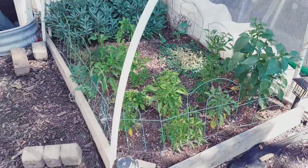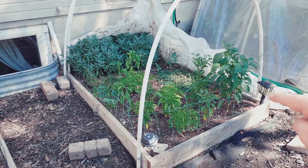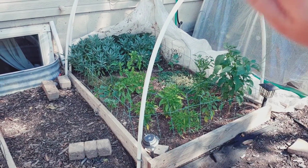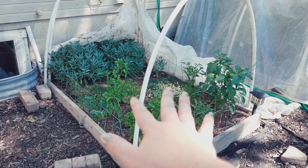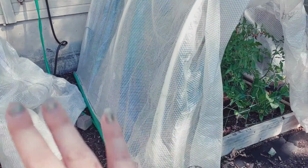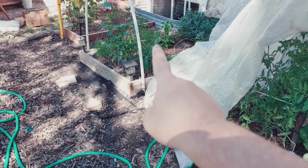But essentially what we're gonna be doing, okay, so we're gonna be building a 2x4 frame all the way around this. It's gonna be hinged on this side, and then we're actually gonna attach a hoop onto the top so that we can open it up during the winter. And I'll be planting some radishes and greens in this bed. More radish, more greens, more peas. I think I'm actually going to try to kind of diversely plant both beds and see how they do, because this one will be a double hoop and that one will be a single hoop.